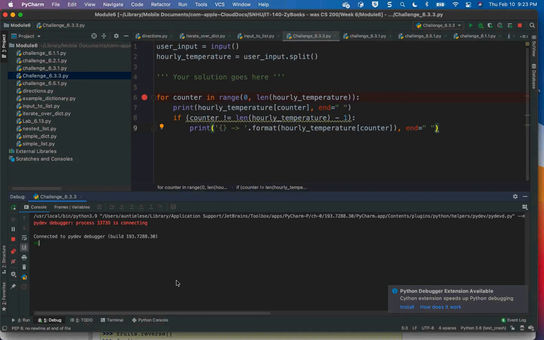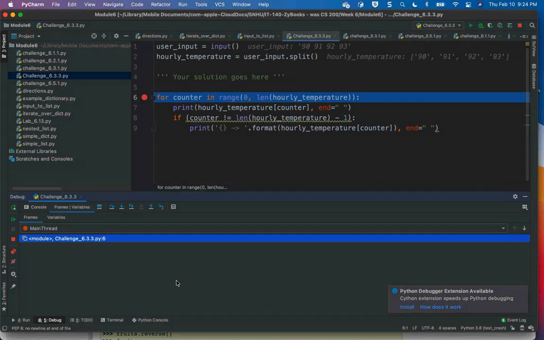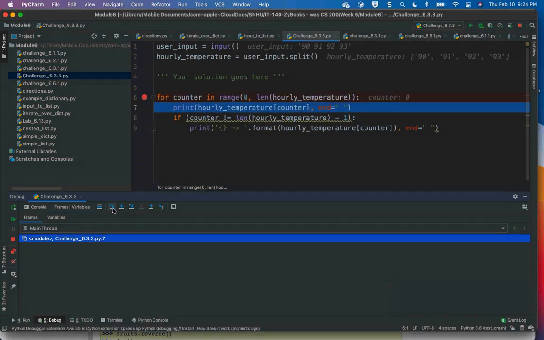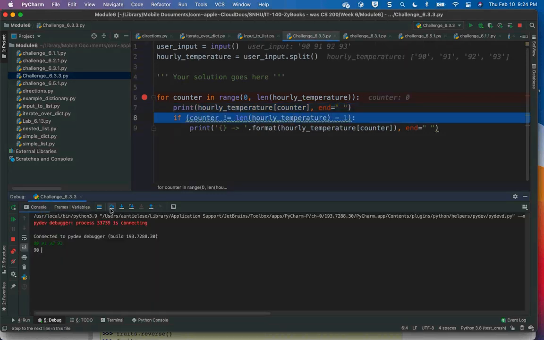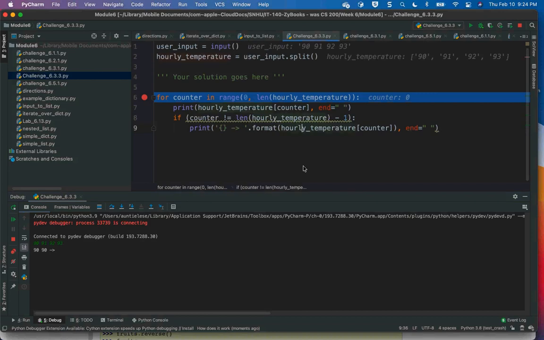Okay. 90, 91, 92, 93. Okay. So, I'm at 0. I'm going to go to the console. I'm going to print that out. Counter is well within the range, so I'm going to print that out. Oops. Oh, that's why I did it like that. I was trying to be clever, just very clever, and I really wasn't clever. Must have been trying something out. There we go.